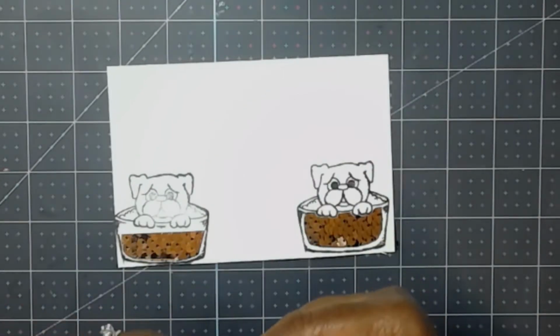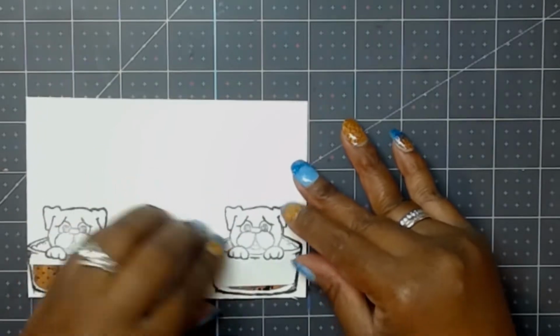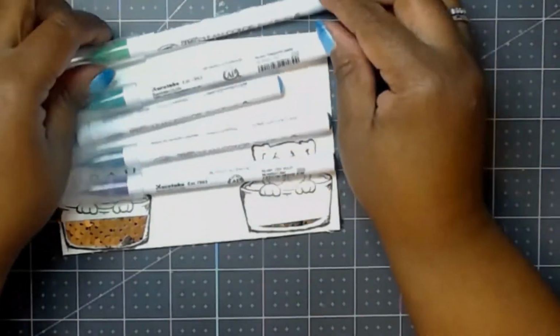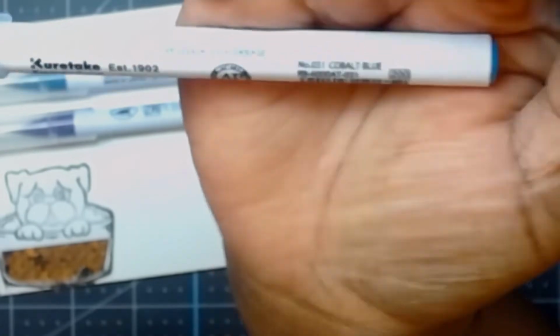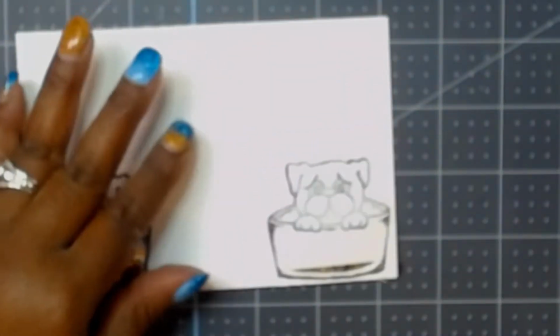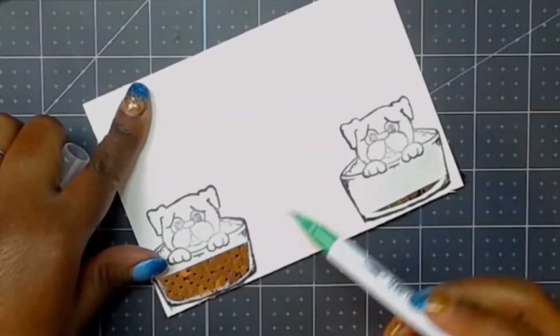So now I have cut out some mask for these pups in the short cups because they're on our actual card base. So I'm going to go ahead and use the mask, which is the Simon Says stamp masking paper, and I'll have everything linked below. And these are some of the colors that I am using for the background that I'm going to create, and I will have those listed as well. And I am just going to scribble.